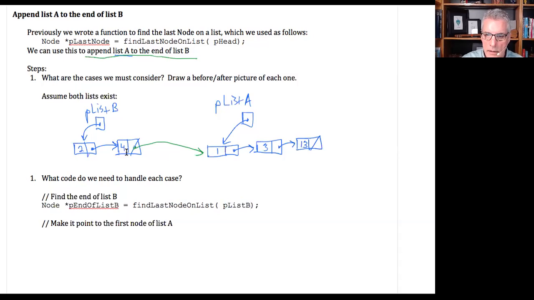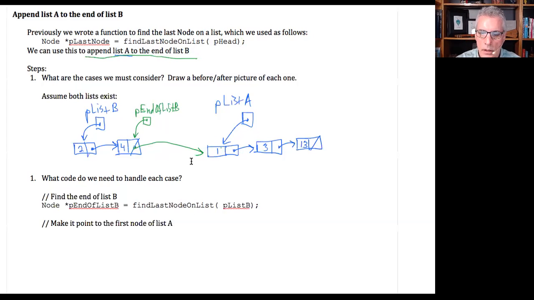So we find the end of list B. In this case, we're making a new pointer and calling it pointer to the end of list B. It points to the last node on list B. When it points to the last one, we can take that arrow p next and make it equal to the address of this node, which is stored here.